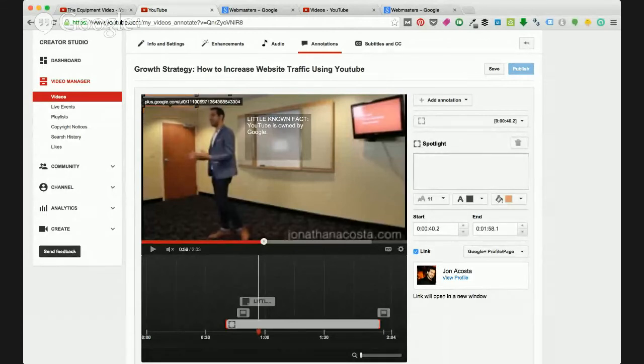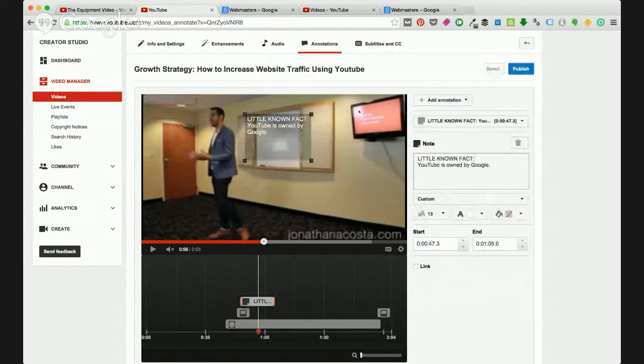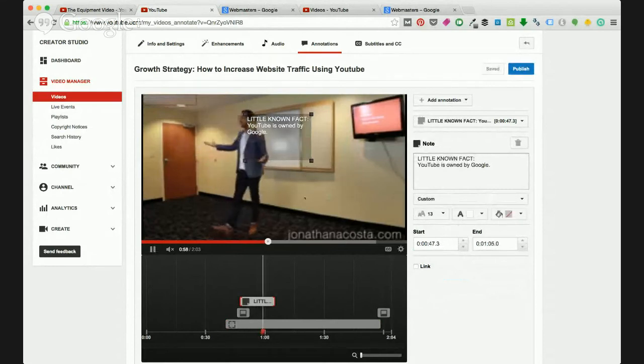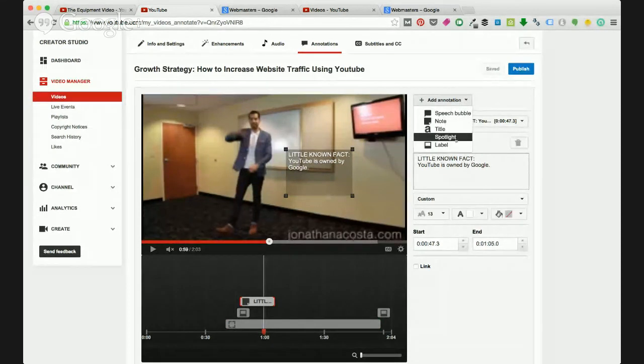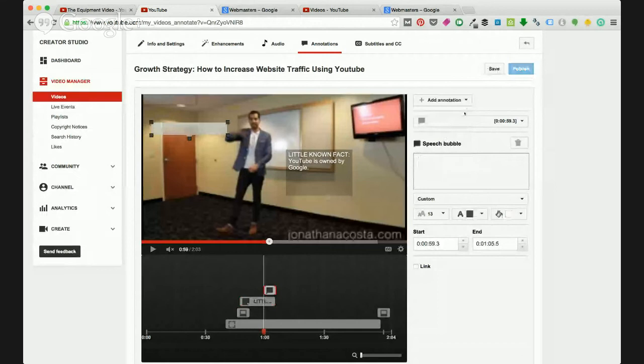Okay, yeah, this stuff can be a little complex. This stuff can be a little dry, I know, but thanks for sticking with me, guys, so far. Okay, any other questions here so far about annotations? We've gone over notes, we've gone over the spotlight and label, the difference between the two, the speech bubble, which honestly I never use, but if you want to get kind of cartoony with it, it is a lot of fun to work with. You can go Charlie Chaplin on it and make it a silent film or whatever. But ultimately, it's a great little tool to have, just for fun.